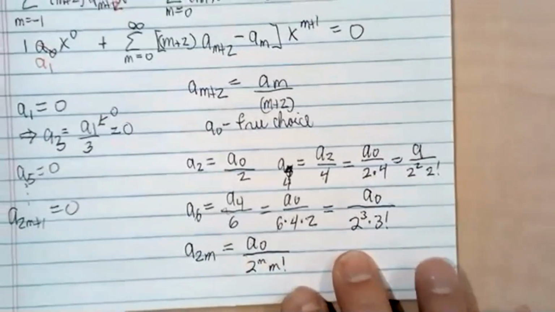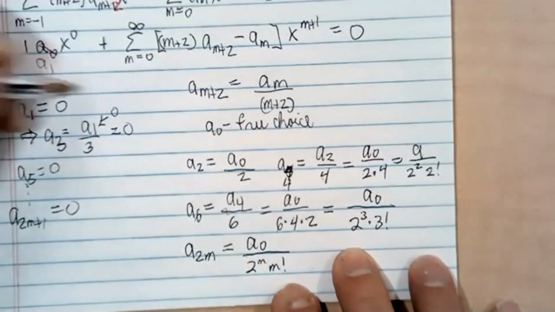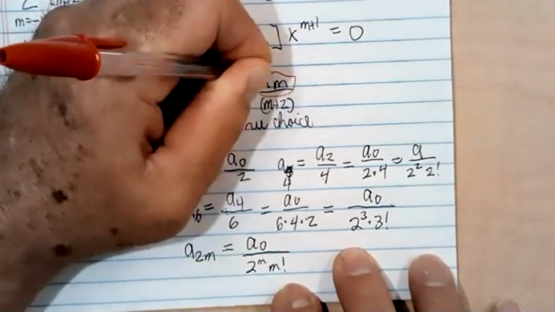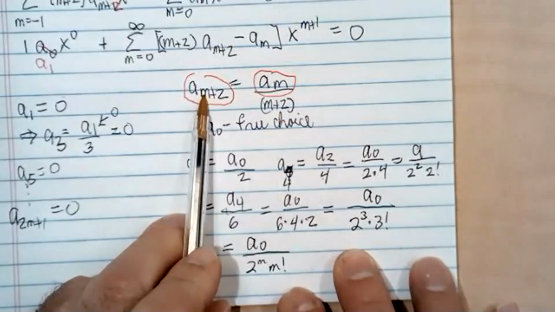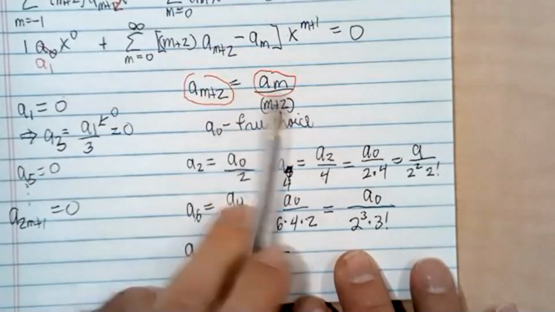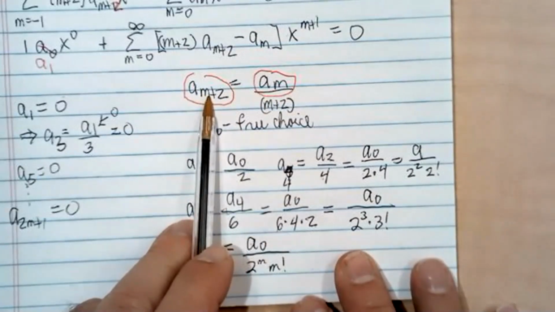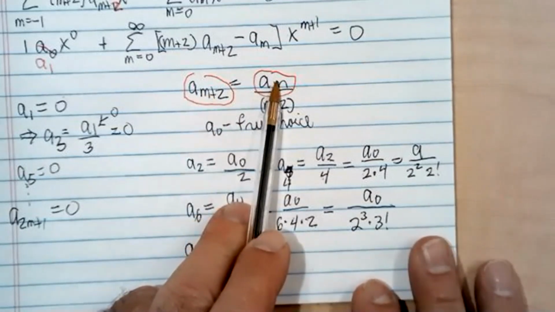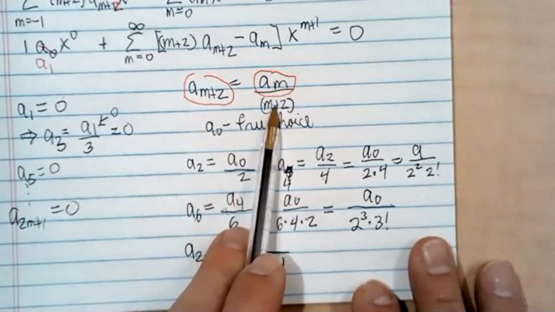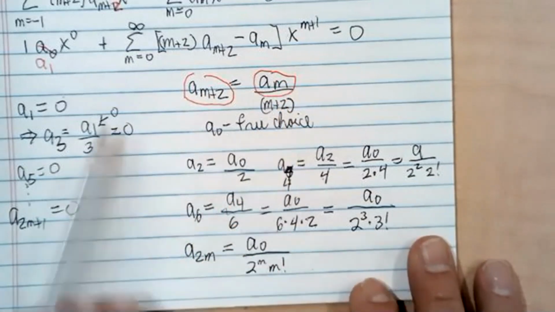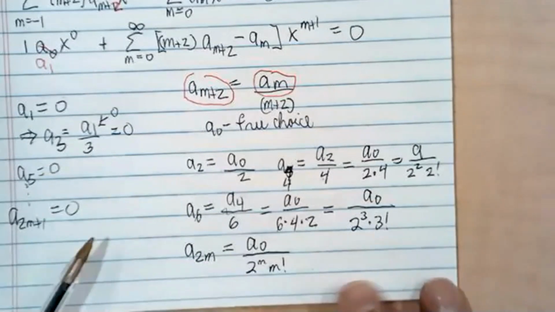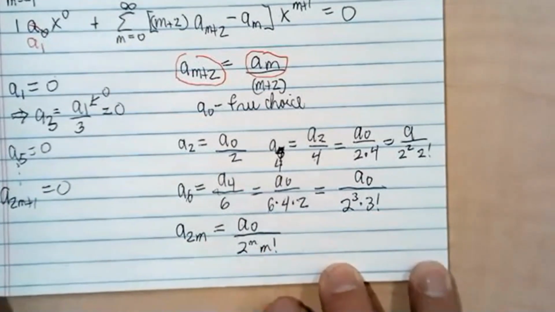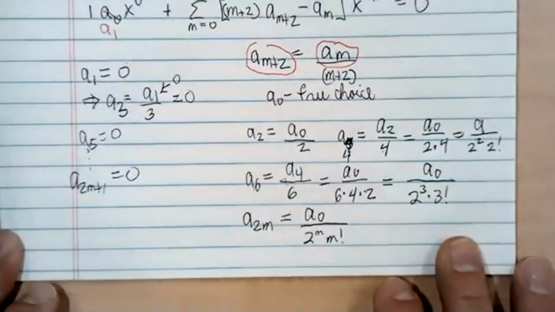The tricky things that occur here is, number one, we have a recurrence relation that jumps, it skips not by 1, but by 2. And if you wrote yours in terms of m and m minus 2, that would be fine. This would say a_m, that'd say m minus 2 for the subscript here, and this would be an m instead of an m plus 2. But that's fine. All the same meaning. And you should get this pattern for your coefficients.